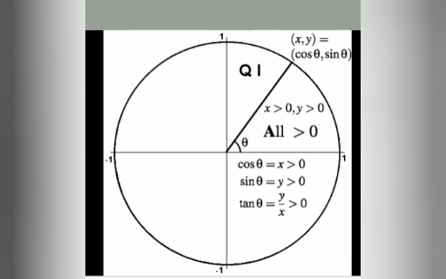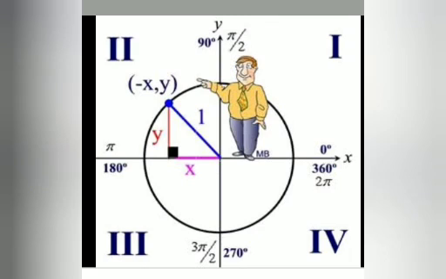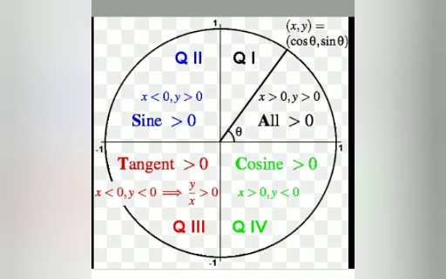Now, if we move to quadrant second, in quadrant second, x coordinate is negative and y coordinate is positive. That means cos theta is negative and sin theta is positive, which further implies that tan theta is also negative. Thus, in quadrant second, only sin theta and its reciprocal are positive. Now, in quadrant third, x coordinate and y coordinate are both negative. Therefore, their ratio is positive. This shows that tan theta is positive and its reciprocal is also positive. All other trigonometric ratios are negative in quadrant third.